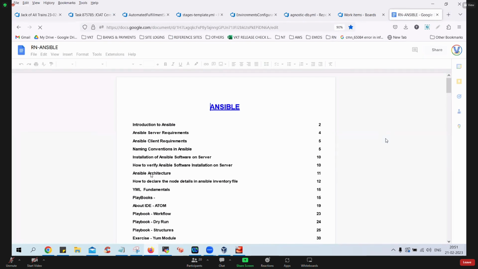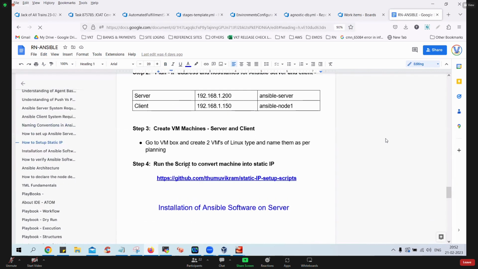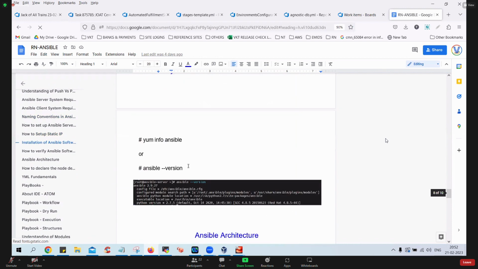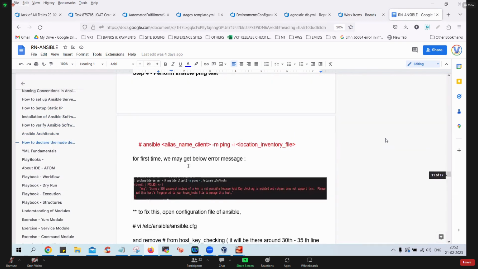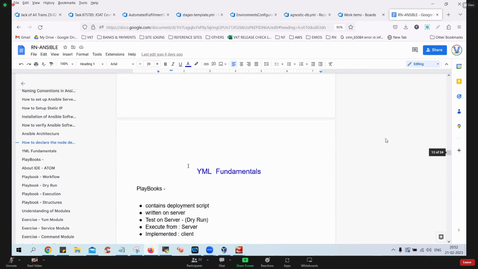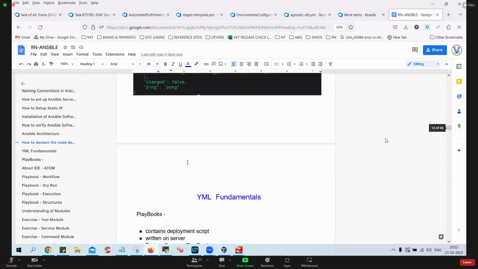So I think on the other day we were covering the installation of Ansible. We're done with the Ansible server setup and its verification, and we're also done with the client. And we saw how to check the kernel architecture also, I told you. Then I also told you how to configure the client. So that is what we did on the other day.